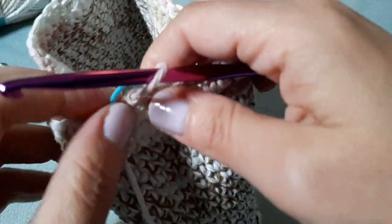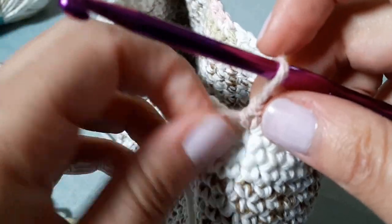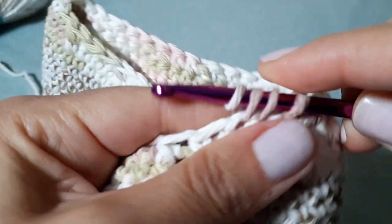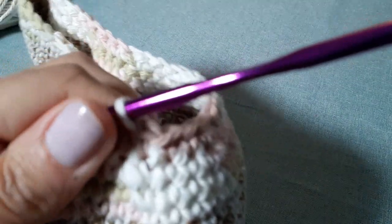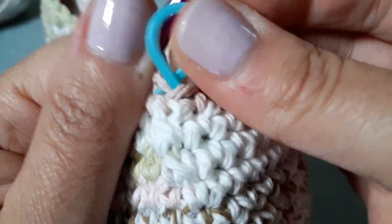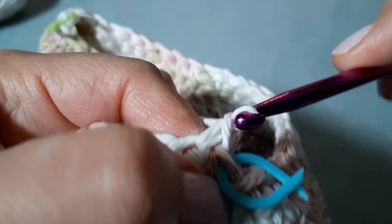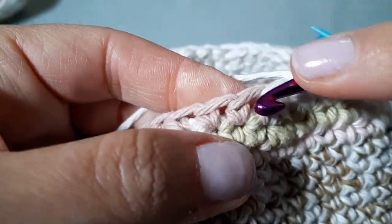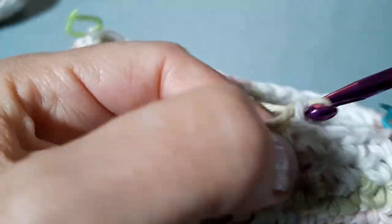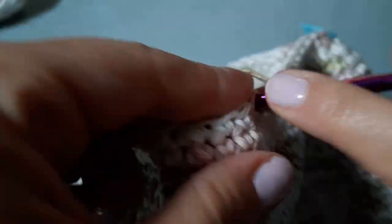And so I will continue on, and I'm going to decrease here in the side. Let me just take this stitch marker out. And so I will decrease these next 2 stitches together. And then, oops, I will replace my stitch marker. There we go. And now I'm just going to simply continue on placing 1 single crochet into each stitch across until I get to that next stitch marker. So that's what I'm going to do for this round, just 1 single crochet into each stitch until I get to the next stitch marker, and then I will do a decrease.